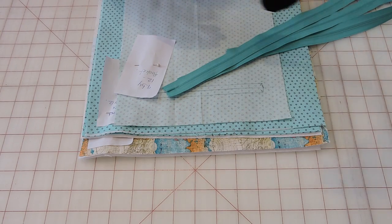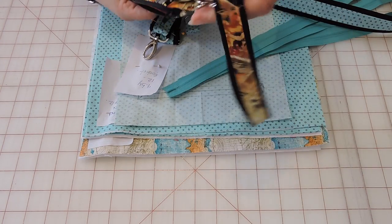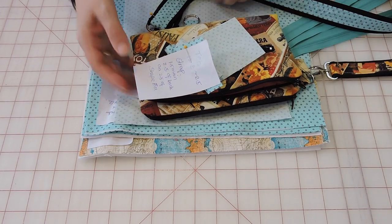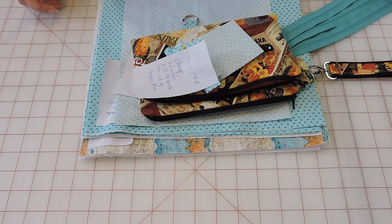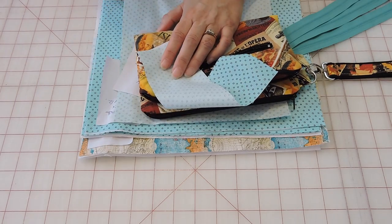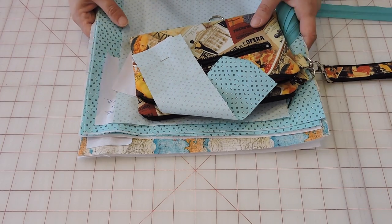For the strap on this one I'm using it more as a clutch, attached to one side. On the next bag I'm going to make a strap that goes around so you can put it on your shoulder. You'll need two pieces of fabric the length of your fabric — two and a half by 42 — and one inside piece of one and a half by 42. I also put some shape flex on the strap to make it thicker, but I'll explain step by step when we get to it.